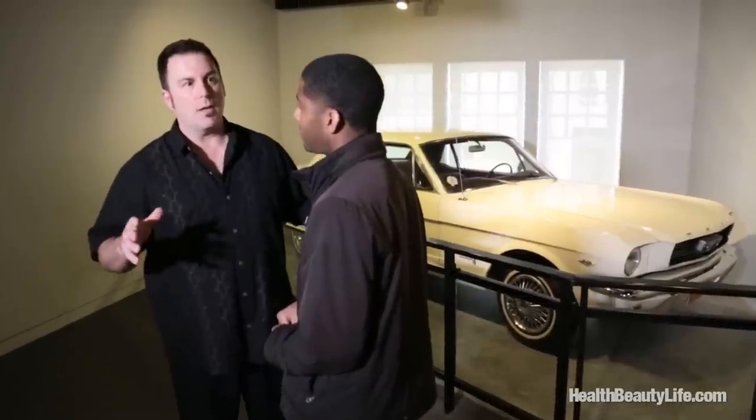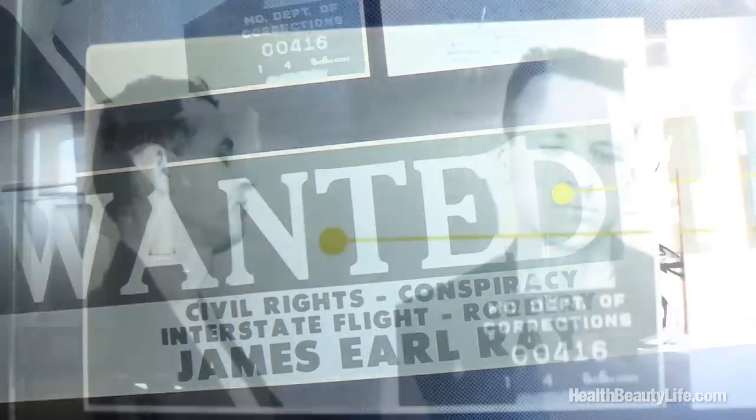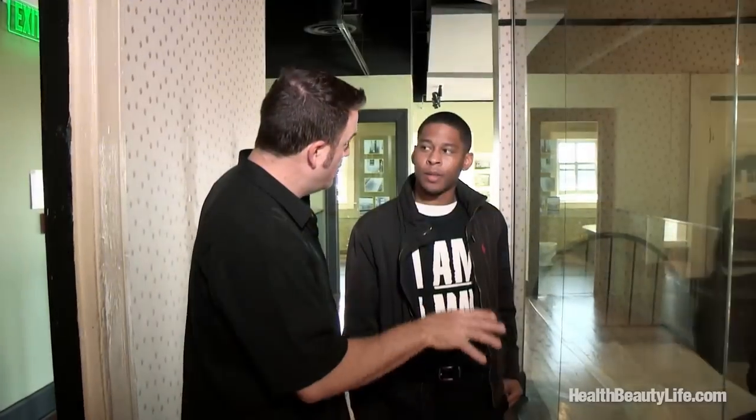Is this the actual hotel? This is the actual Young and Morial rooming house boarding house. What we're about to look at now is the room that James Earl Ray allegedly stayed in, and the bathroom from which he allegedly fired the fatal shot, under the alias of John Willard. This is getting deep.